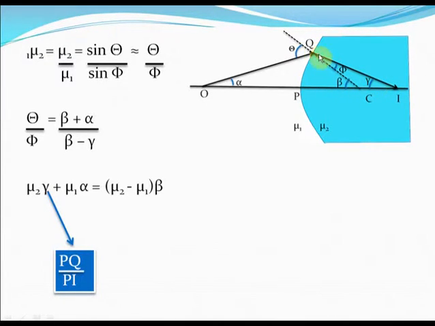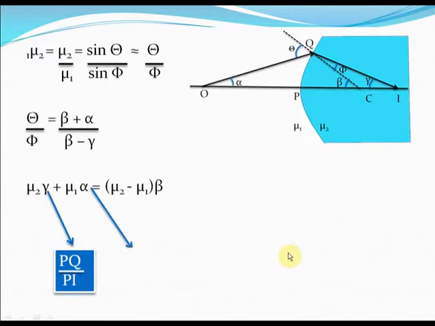Now gamma, if you look closely, can be taken to be PQ divided by PI, because gamma will approximately be equal to tan gamma, which is clearly equal to PQ upon PI if we take this arc to be very small in length, so small that PQ can be assumed to be a straight line instead of an arc. I know we're making a lot of assumptions right here, but they generally do hold for small values of theta.